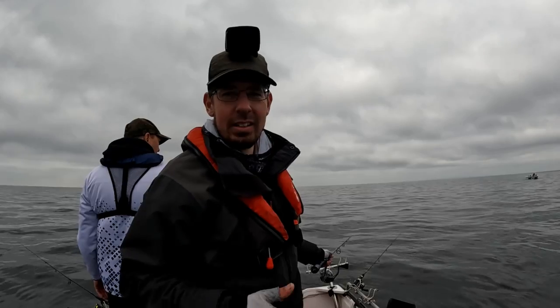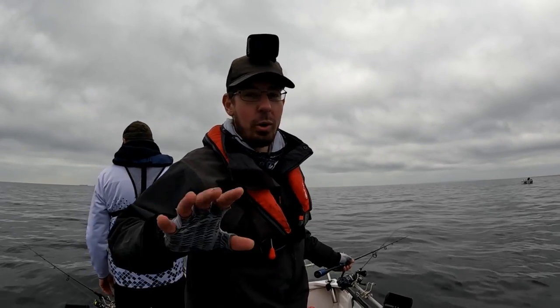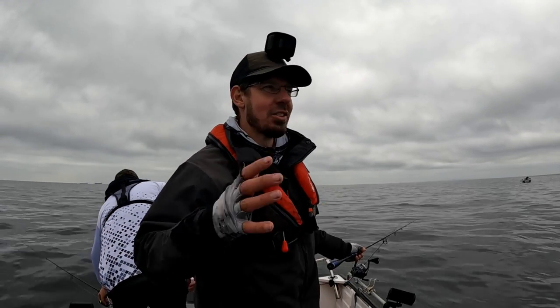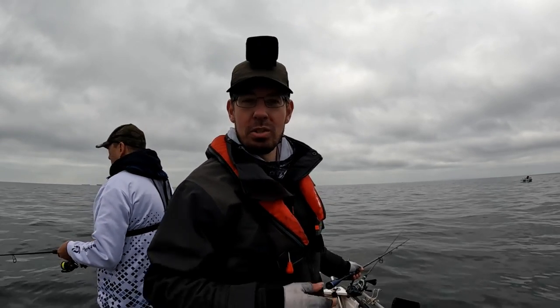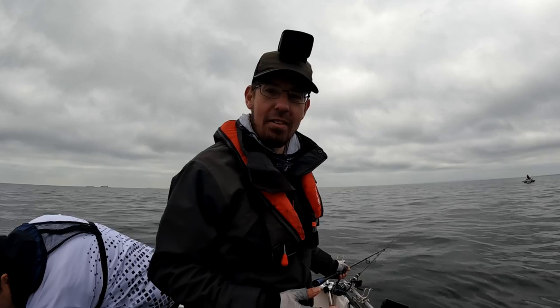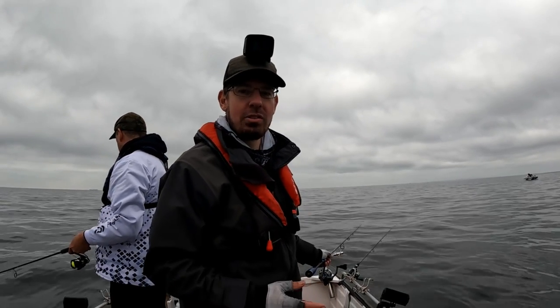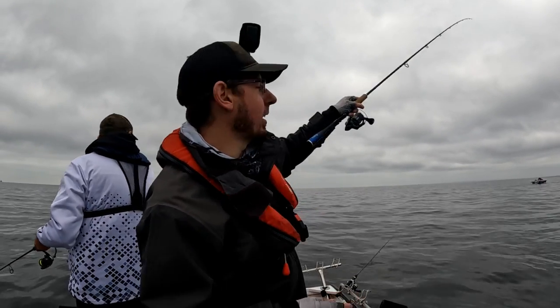Now, in terms of using your marine electronics when you're out going for flathead, we're not searching around, staring at the HDS live unit that we've got on the boat here, searching for flathead. That's not what we use it for. But it can become really important just by marking waypoints. And you're gonna have patches where it's quiet, and then other patches where it's just crazy with non-stop catches. So once we start getting hits, bang, we mark a waypoint, we give it a name.